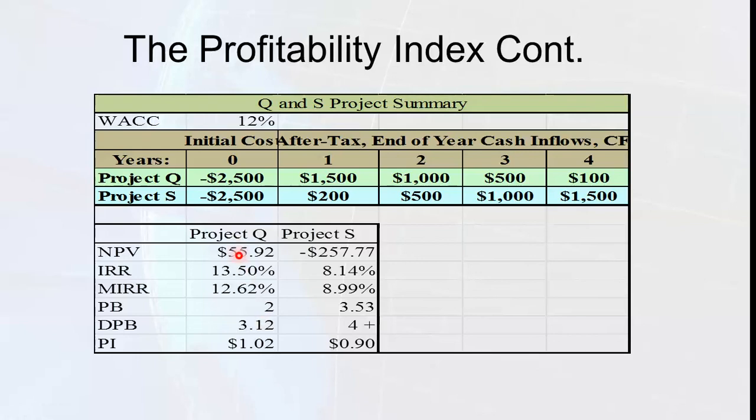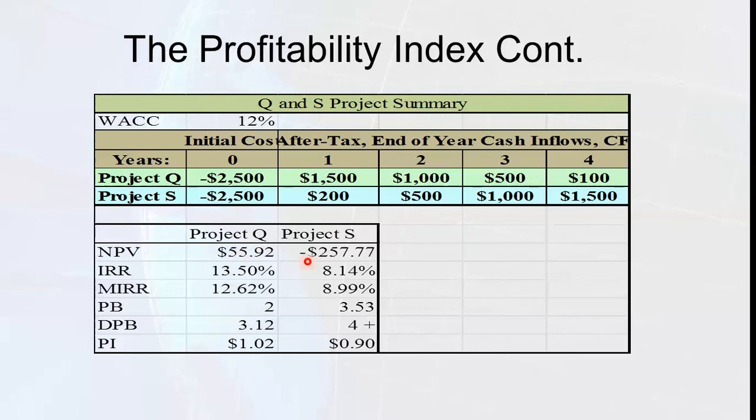Project Q is superior to project S based on NPV, IRR, MIRR, based on everything, right? This is not a typical situation. You could have different cash flows, non-normal cash flows, or scale problems, so there could be several problems. But in this example, we have a solid decision: NPV, IRR, MIRR, payback period, discounted payback period, and PI are all giving a solid decision: project Q.